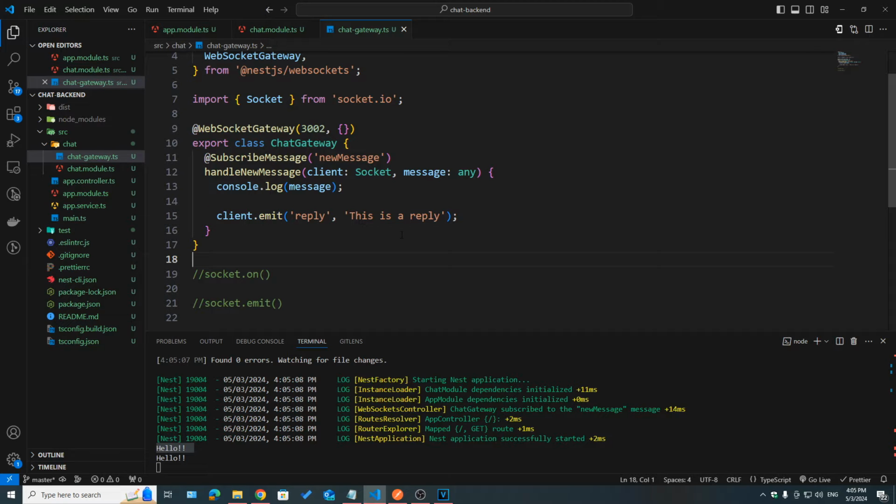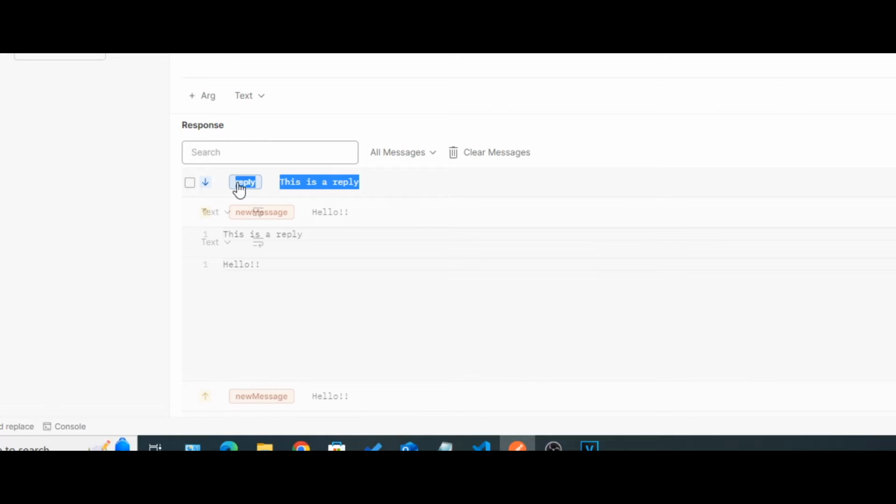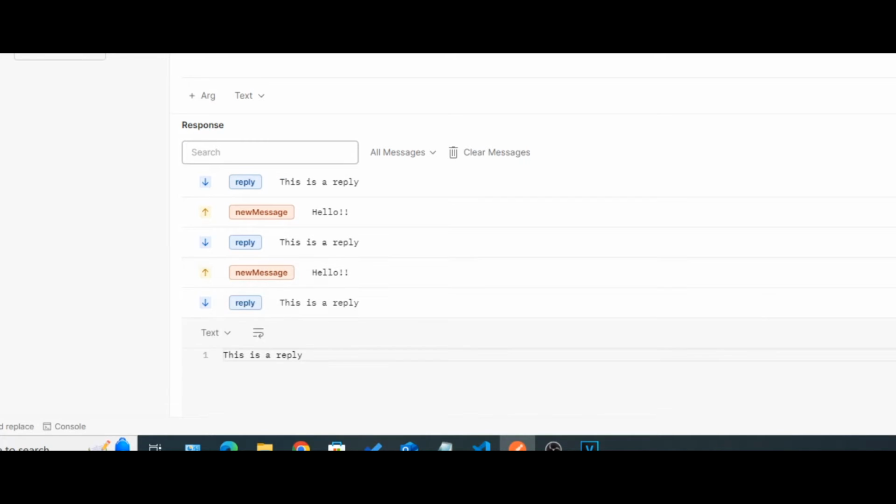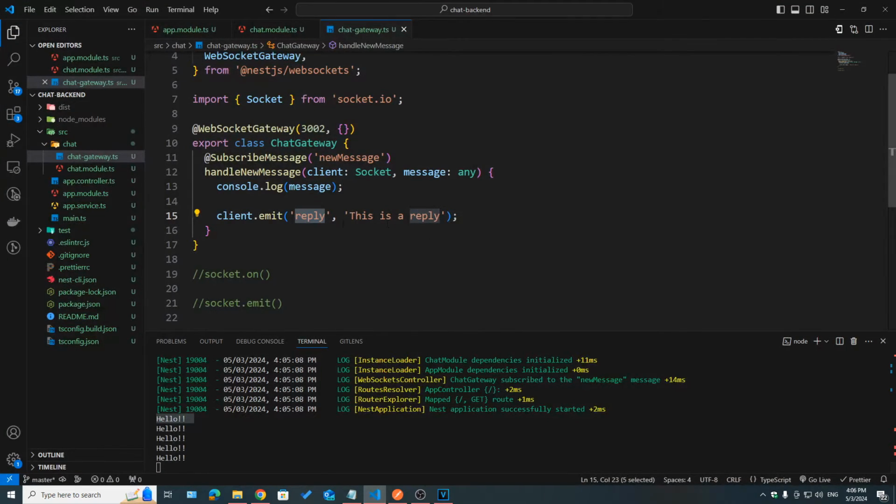We are emitting something back on the reply event, which you can see here. So every single time we send a message now, we are also getting a reply back. So as you can see, we are able to listen or subscribe to events and receive messages, and we are also able to actually respond back to the client that was behind this message.